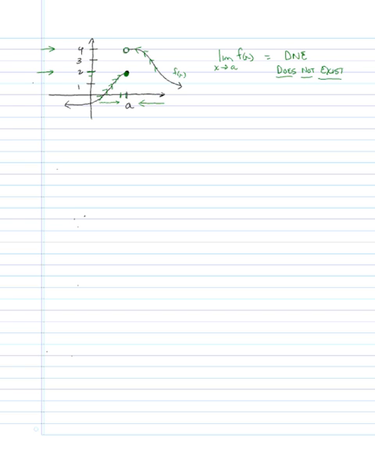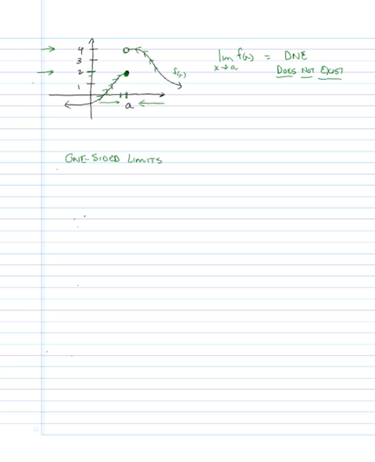And so, since we can't say that y is close to 2, or that y is close to 4, because it depends on what x's we're using, then in that case we say the limit does not exist. We're not getting close to a single number. Now, it does lead us to another concept, and that's the concept of a one-sided limit. Okay, we can have one-sided limits.